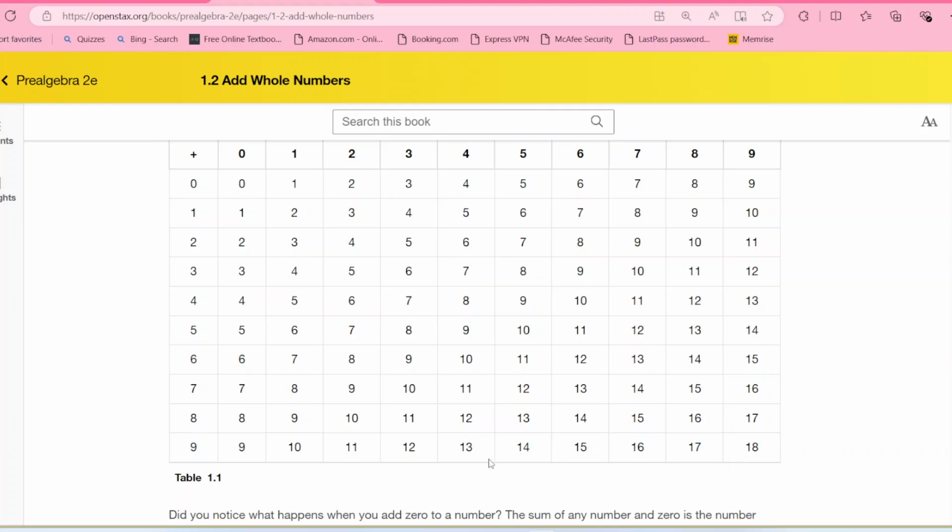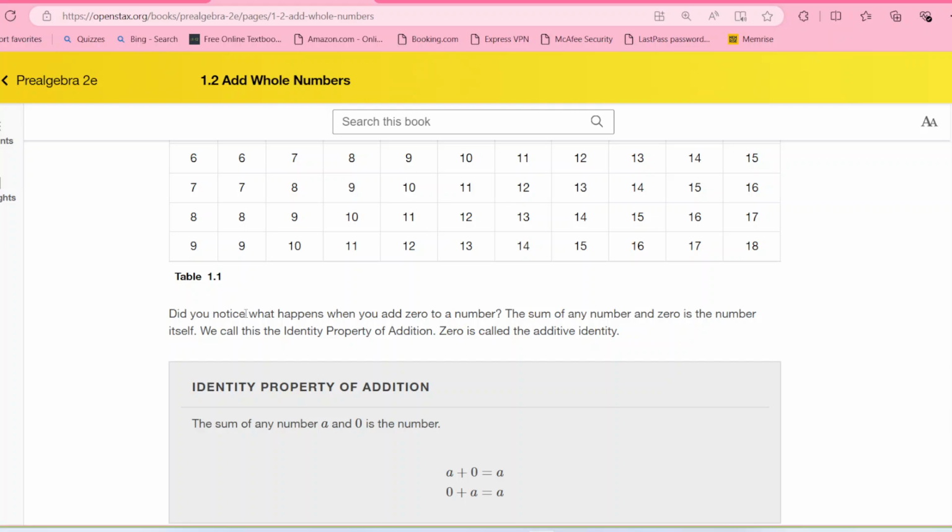So as they were saying, please learn these addition facts. If you know how to sum the single digit addends, 0 plus 0 up to 9 plus 9, you have all the tools you'll need to do addition of any whole numbers, no matter what size and no matter how many digits they have, as we'll see later.